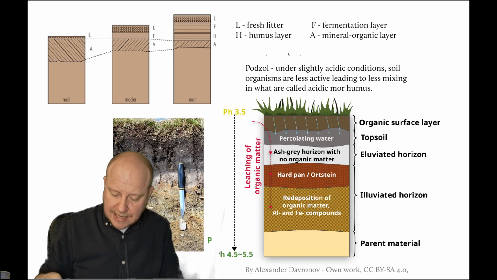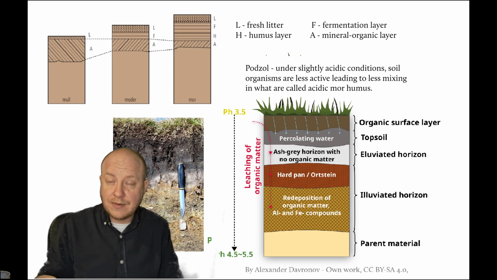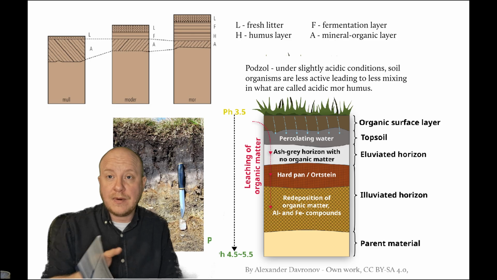Mull humus has a slightly acidic pH of 5.5 to 6.5 and is associated with well-drained deciduous woodlands in lowland areas. Moor humus has a pH of 3.5 to 4.5 and is associated with coniferous forests and/or upland heathlands. Acidic soils often have a thin litter layer at the surface because less mixing of organic material and mineral matter occurs due to the lack of earthworms in acidic conditions. An intermediate form, moder humus, is found in areas with a pH of 4.5 to 5.5.